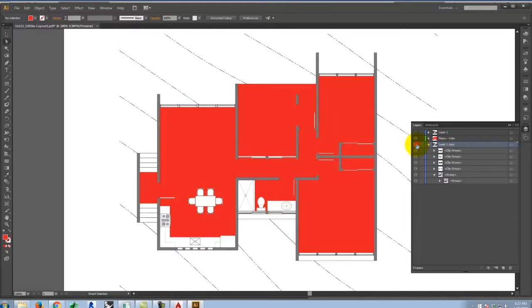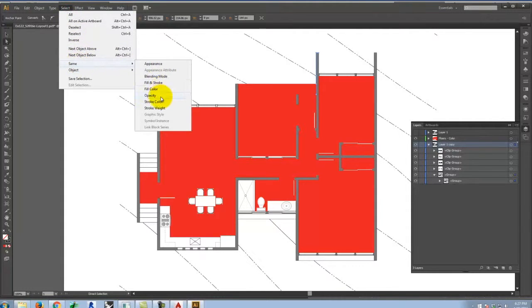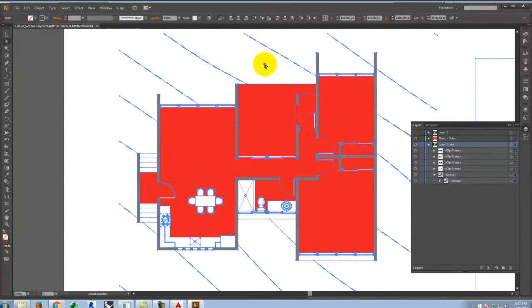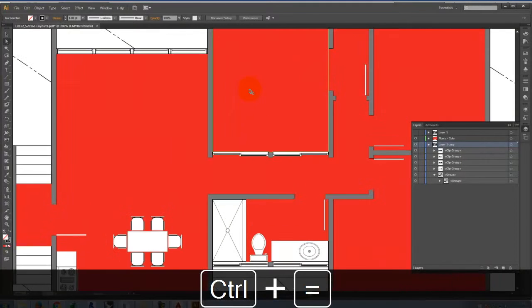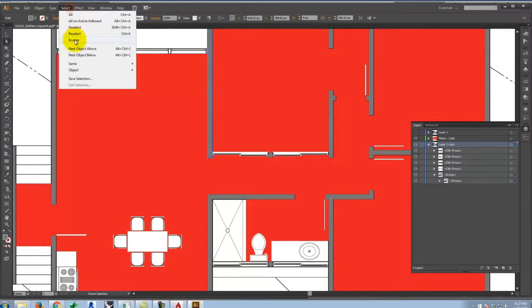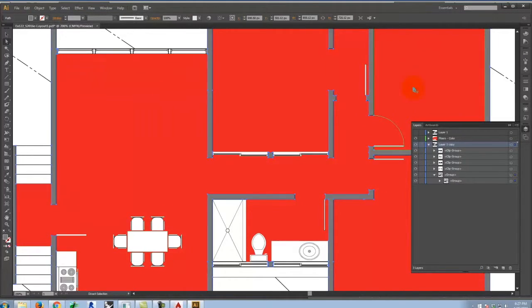So let me come back, turn these on. I'll select one wall and say select same fill color. Oops, I selected a line, not the wall. There we go. There's the wall. Select same fill color. There it is. All of those are selected.